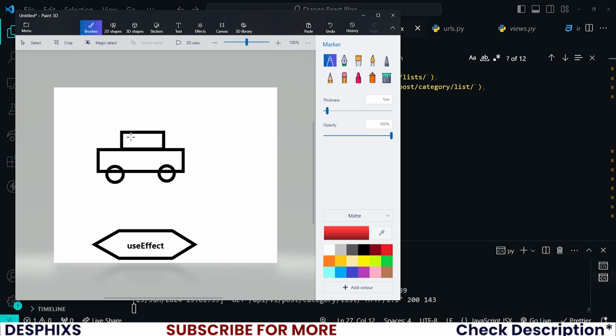So let's say that as soon as you turn on your car, you want it to have some light beneath the car, maybe an RGB light or something, or maybe as soon as you turn on the car, you want it to start playing a particular type of music. That is where useEffect comes into play.